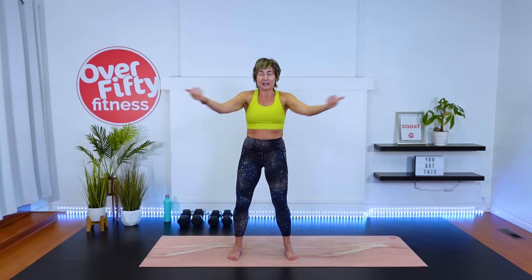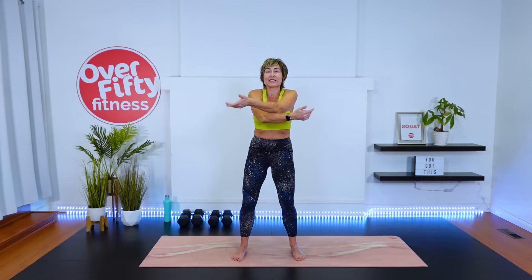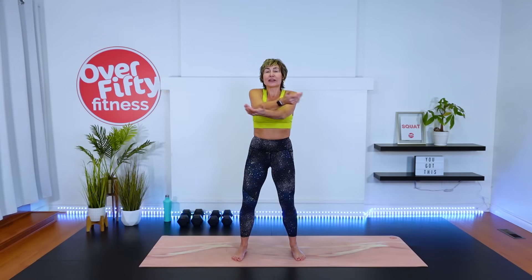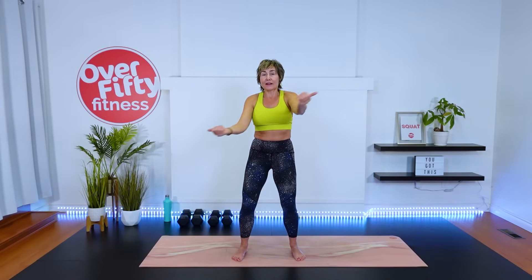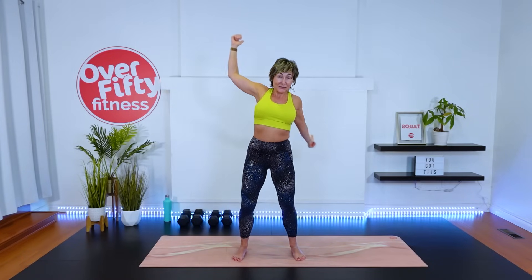Bring the thumbs away, open up the chest, squeeze the shoulder blades. Now let's alternate which arm comes on top each time — let's wake up the back muscles, wake up the shoulders, open up the front of the body. Abs are pulled in — belly button's drawn in, tightening that core, knees soft. Now we're going to take this leading with the thumbs on a diagonal, like you're making a letter X. We come back and meet at the center — one thumb going back behind you by the hip, the other thumb going up and above the shoulder, leading with those thumbs.